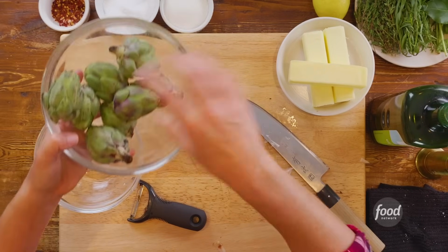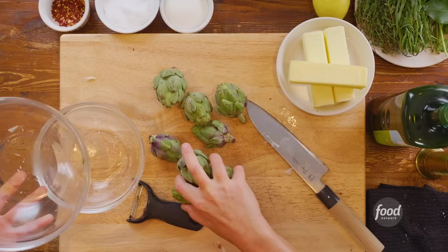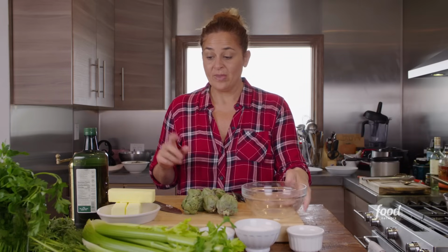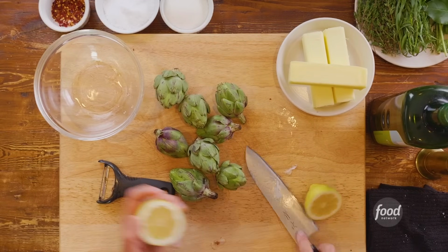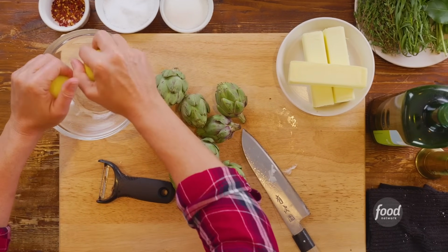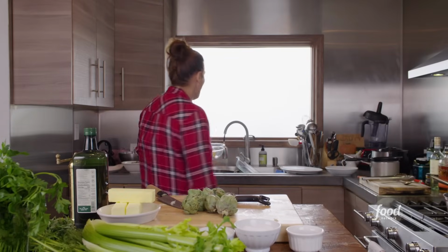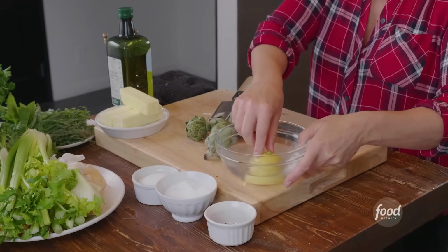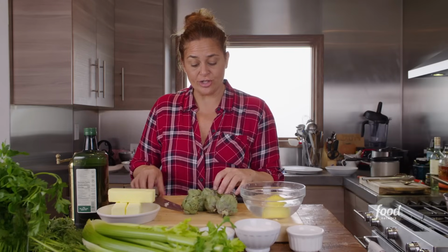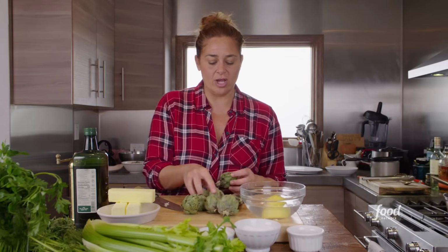Time for the baby artichokes. Whoop, try to get away. Baby artichoke time. You're going to take a lemon, just kind of rub it, cut it open, squeeze. Doesn't need to be a ton. This is just to prevent oxidation. Keep one whole half lemon inside, add some water. So as we cut, we squeezed both sides of the lemon, just kept one side. And as we cut and clean the artichokes, we're gonna throw them into the water so that they don't oxidize.